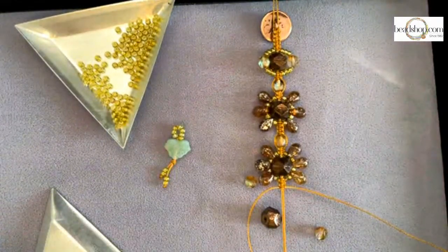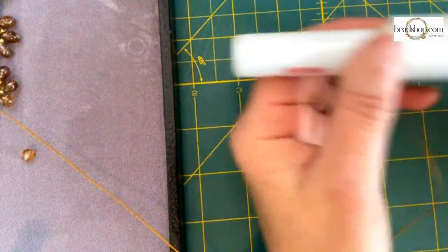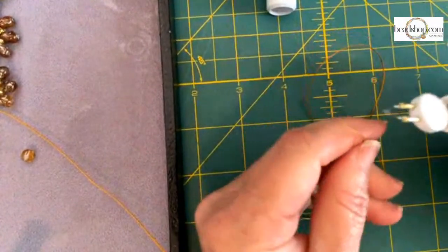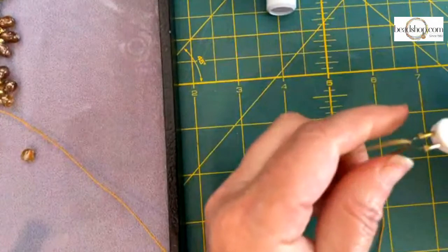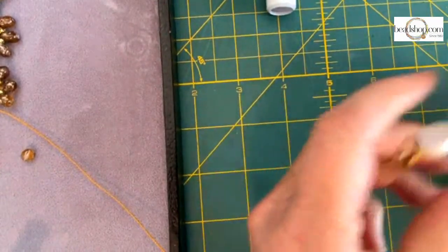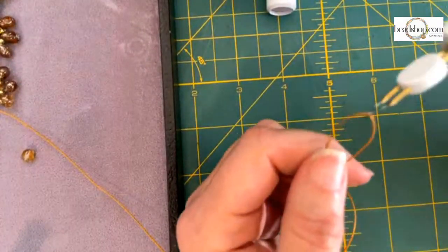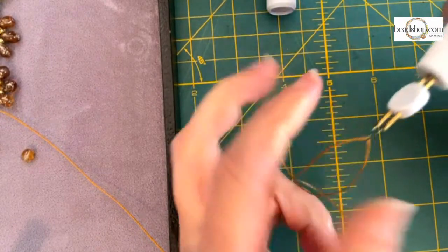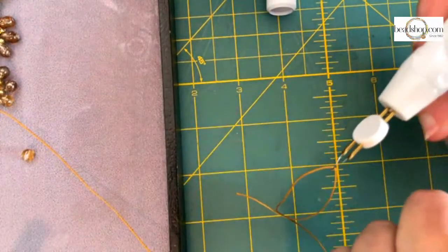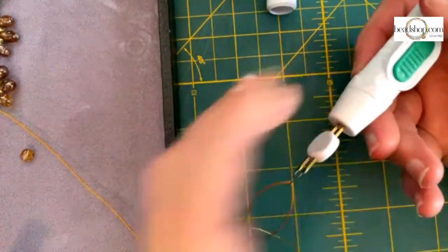The thing that you want to be careful with, and I want to show you this, a little bit of thread burner 101. Sometimes what I do is I insert my thread inside the thread burner. And then I heat it and I pull the thread burner across the thread to singe the thread apart. What you don't want to do is pull the thread burner through before you've heated this sufficiently.